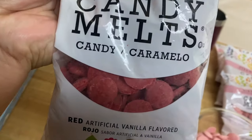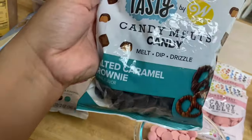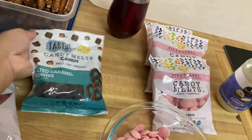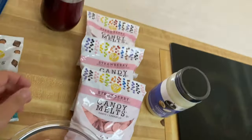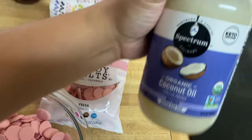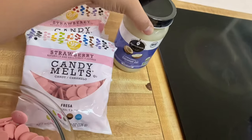Okay, so I use the Wilton brand candy melts in the color red and brown, since I will be attempting to make a type of wine maroon color for this project, so hopefully it works. I'm also gonna need 4 bags of pink candy melts. And I'm also using some coconut oil. I prefer organic, but you can use any brand.